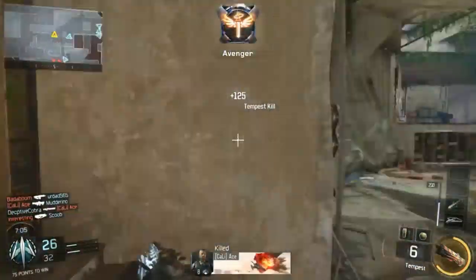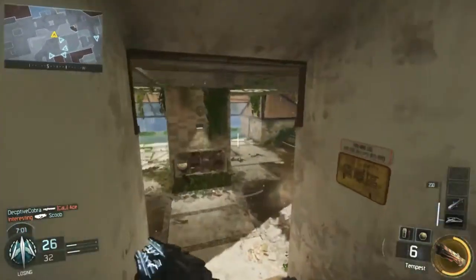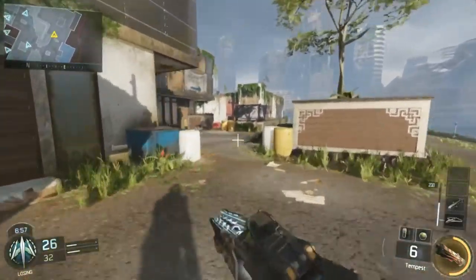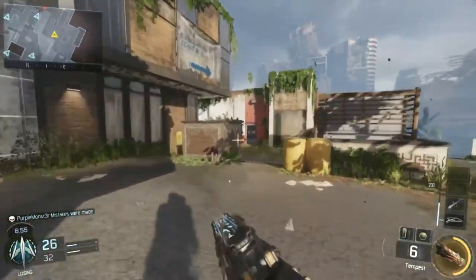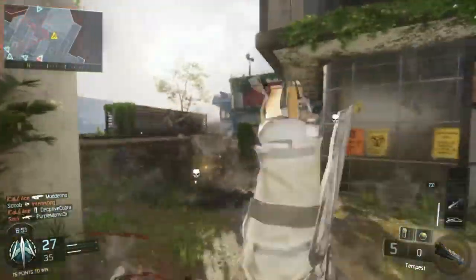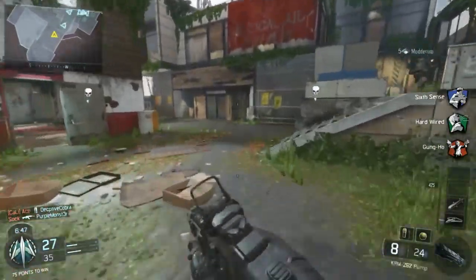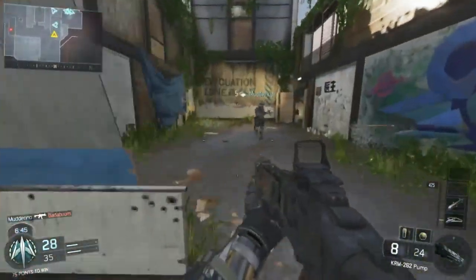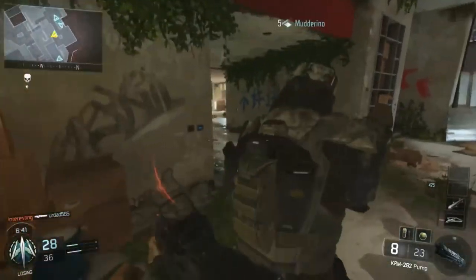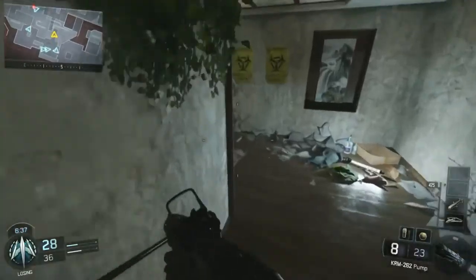Incoming RPG! But it's tactical! What? There you go. And that's her Titan ability. That's an instant kill. Ow. There she is. Camping our spawn. Again. And that's all she's gonna do. Is camp there.